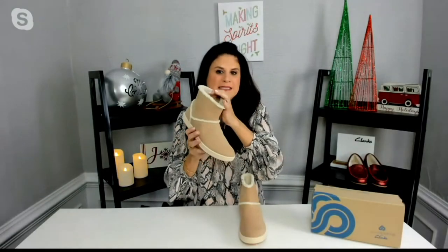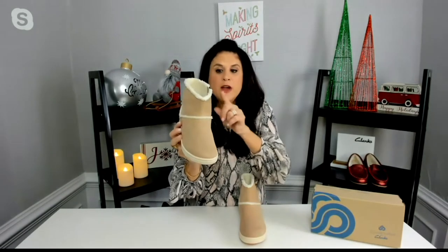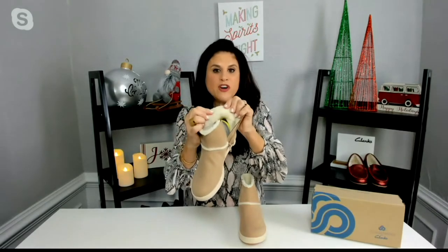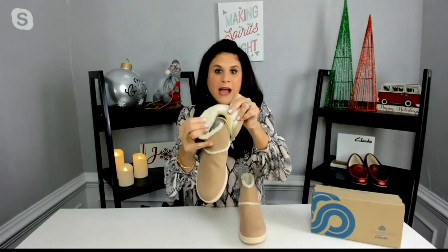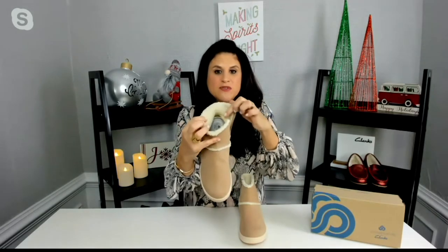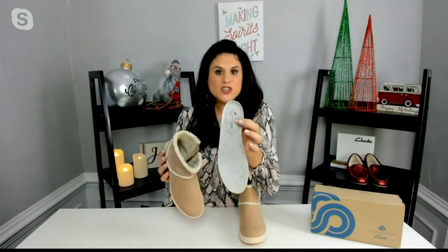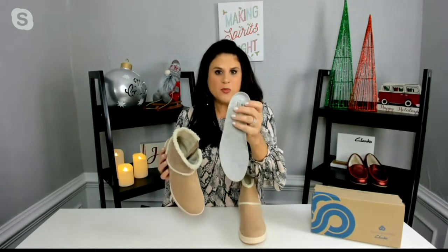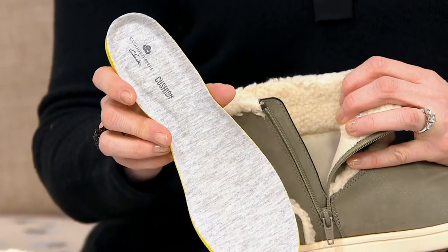This is a man-made material, but it feels like suede. You have the beautiful faux fur accents, and inside there's faux fur trim too — but it's not all the way down inside the boot, so you're not going to feel overheated. It just surrounds the collar. You do have that removable footbed. It's that cushion-soft jersey material, super comfortable and lightweight. You can also put in your own orthotic if you need to. Easy on and off with the zipper.